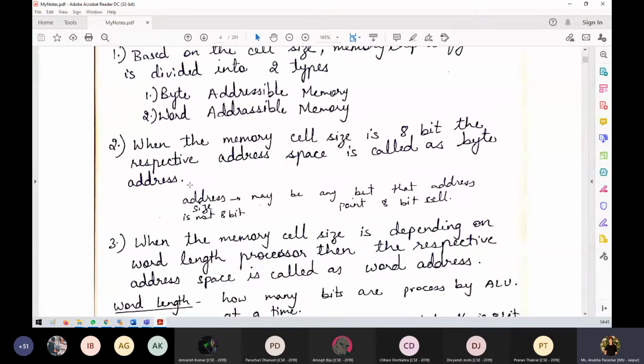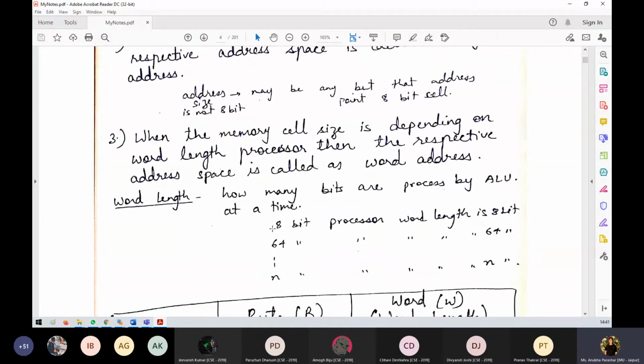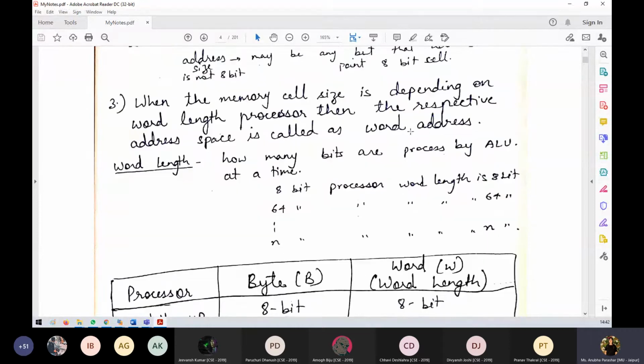Generally, processors are described as word addressable because we never know how many bits the address space has. Let's say if it is 32, they say it is one word. It could be 32, it could be 64, or the representation is not given. So word length could be anything in word addressable, 8, 64, anything. Whereas in byte addressable, it is defined that there will be an 8-bit cell.